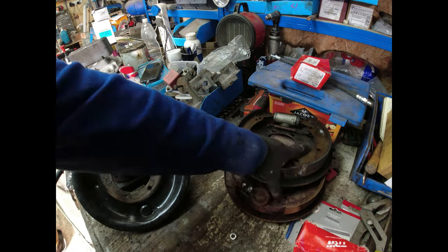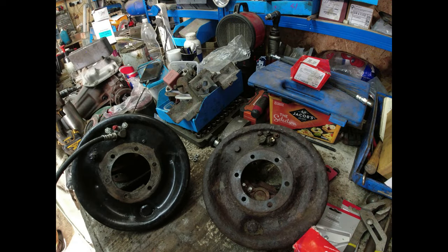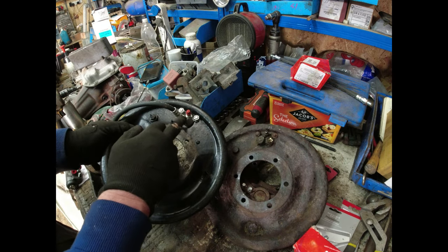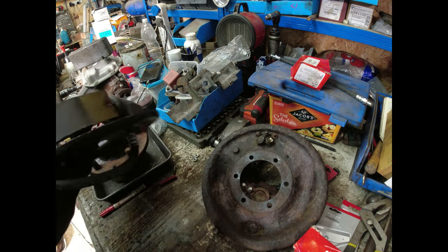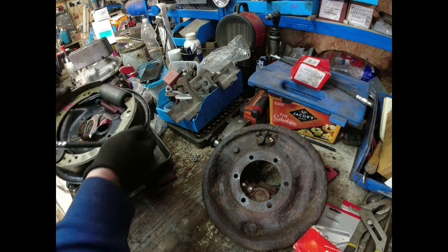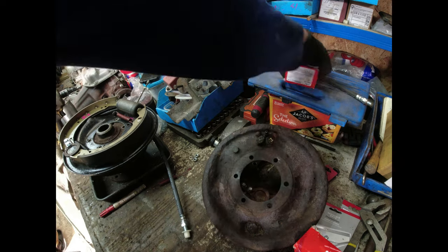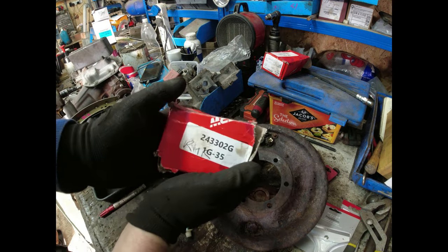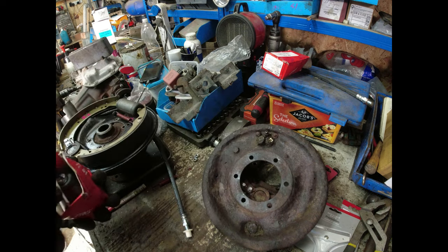The problem I've got is that while I can use the back plate from the front, and the only reason I'm going to do that is because it's already painted, it's going to save me some time. If you look at the wheel cylinder, you'll notice that the exit position on the wheel cylinder is different. So I thought, I wonder if they're different because they've got different part numbers. Yes, they are. I have got here this part, which is a wheel cylinder 243302G, G for OE quality, right hand rear.